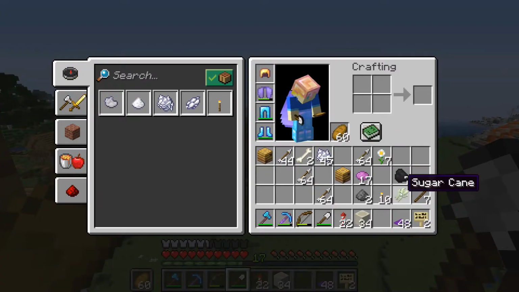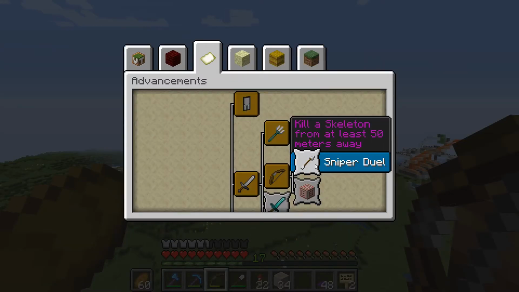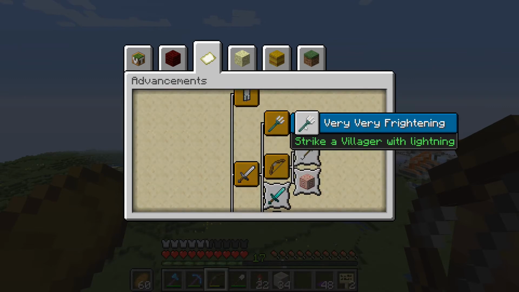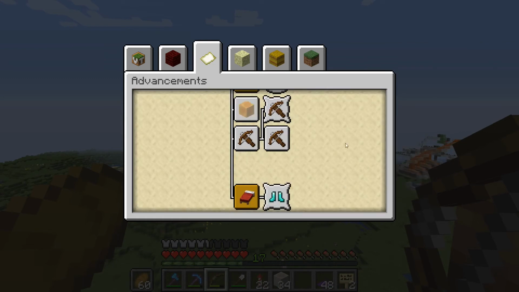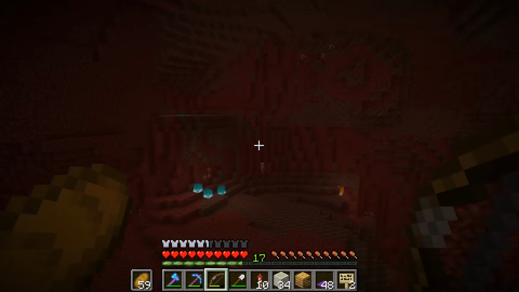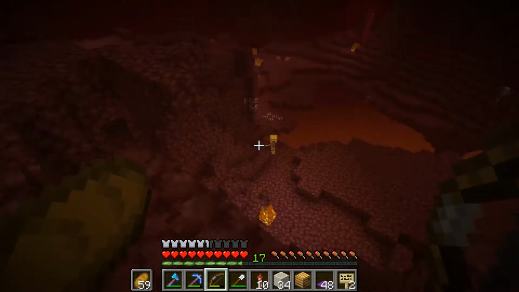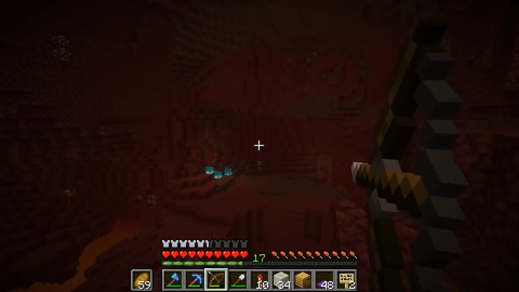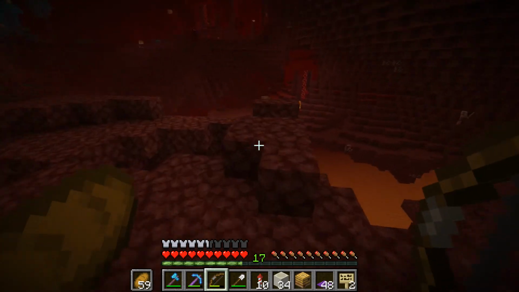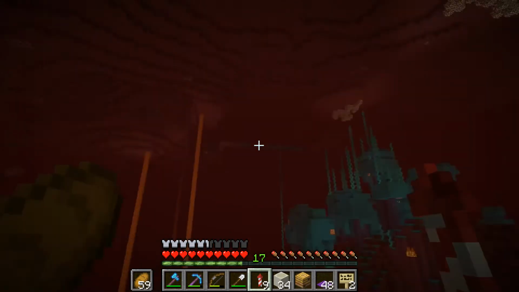Alright, that boat is approximately 100 blocks away. Shoot it. Oh, it's a skeleton. There's something else. Alright, there's a skeleton right there. All right, it wasn't far enough. Oh! Okay, at least I have my elytra.